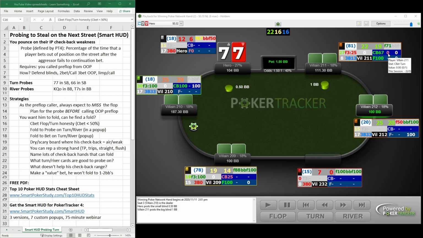It's not the most reliable of stats, but let's just pay attention to that percentage. Somebody who c-bets 0% on the turn after c-betting the flop, this is a great player. You call them on the flop because they c-bet bluff a ton. You check. When they check behind on the turn, boom, you come out and you fire the river.